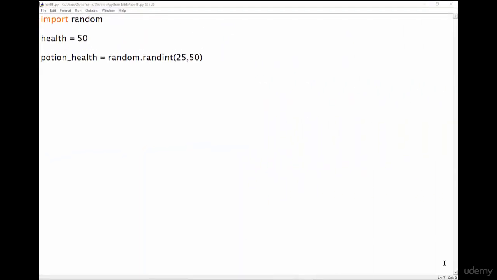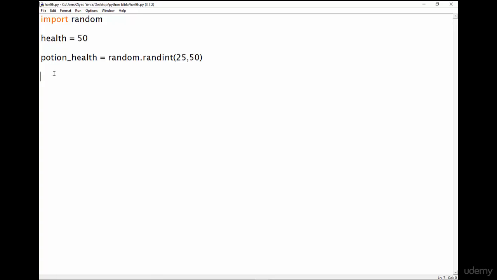Alright, so this is where we got to last time, back in our health.py script. Now, the next thing that we need to do is to take this potion health right here, which is a random number between 25 and 50, and add that somehow to the original health that the player had. So, as a micro challenge to you, I want to see whether you can do this, okay? What I want you to do is to store in the box called health the value of what the health is currently, what the health is now, plus the potion health. Okay, so let's see if you can do that.